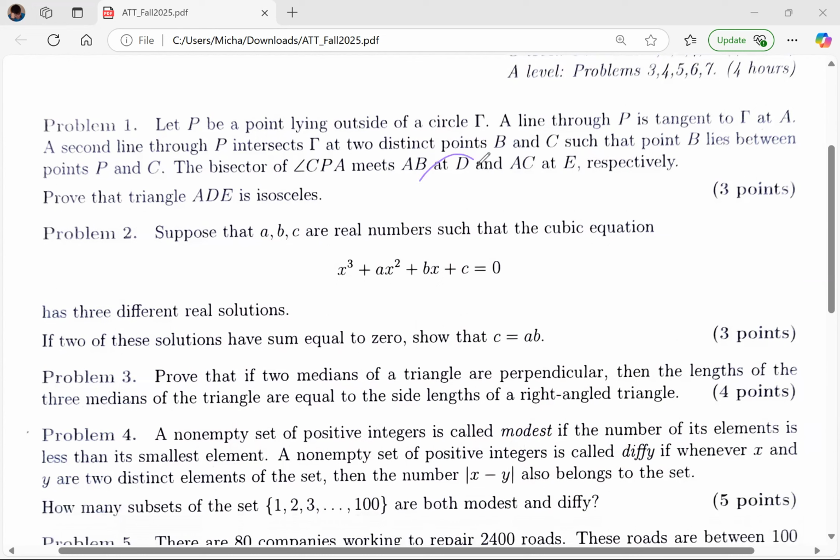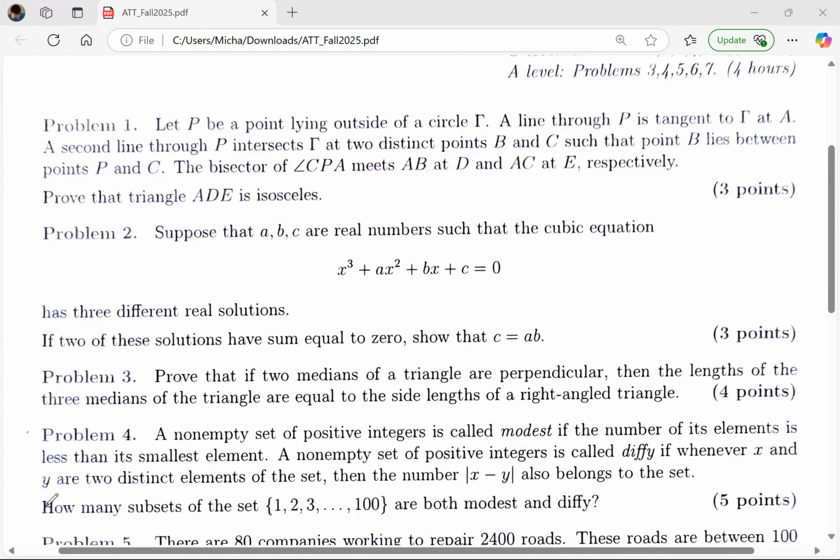So here we have a triangle A, B, C, with an angle bisector, like this, right? We want to show this is isosceles, so we've got the alternate segment theorem for the tangent, those two angles. By exterior angle, this angle plus this angle equals this angle. By exterior, that's equal to that, so that's isosceles, and you're done, right?